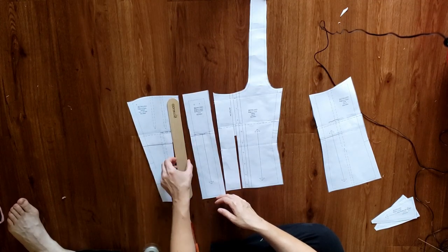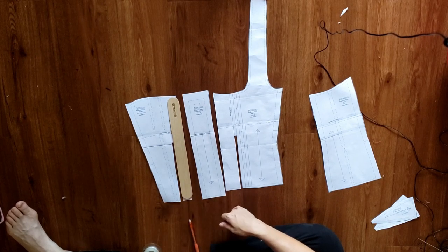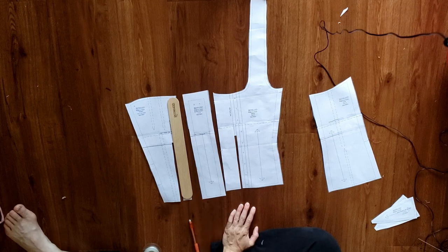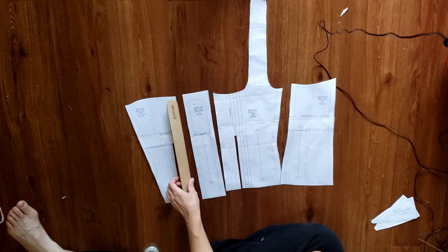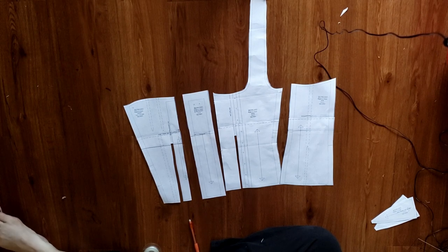It just fits. It just fits. I might have to extend this bottom just a little bit, like that, but we'll see. I'll play with that. I'll give myself a little extra space, but okay. I'm gonna try this. I'm gonna cut this out of some cheap muslin first and make sure I'm not totally off base. And then we'll get started on the mock-up.